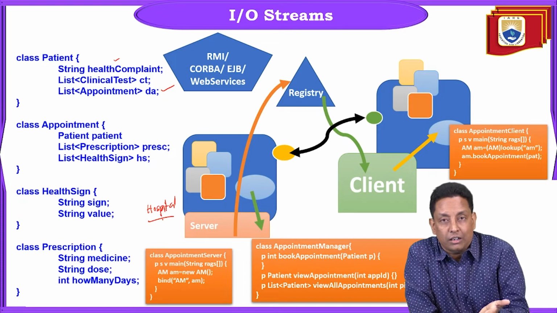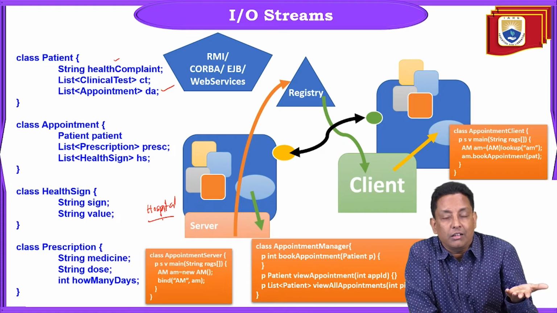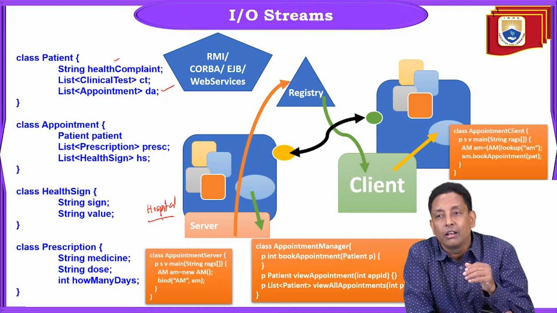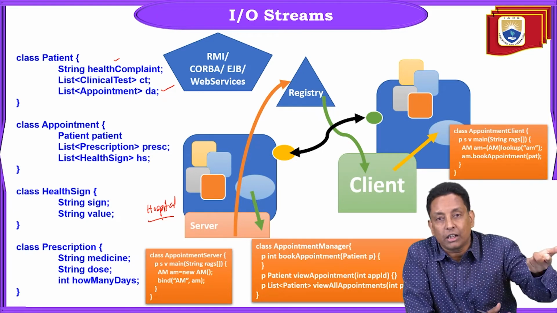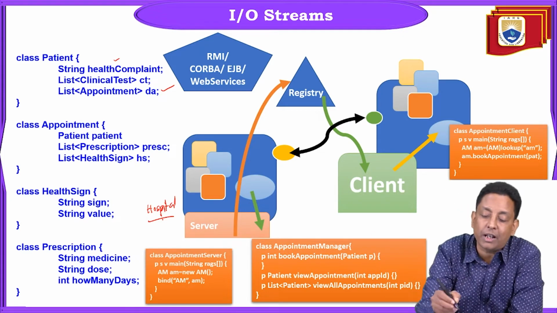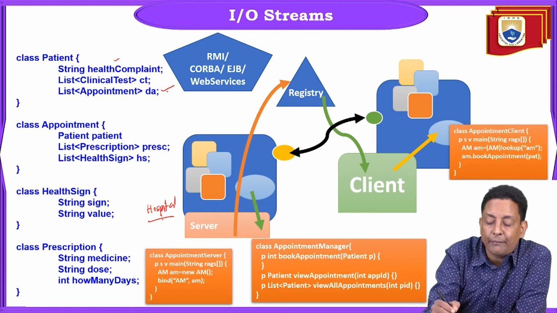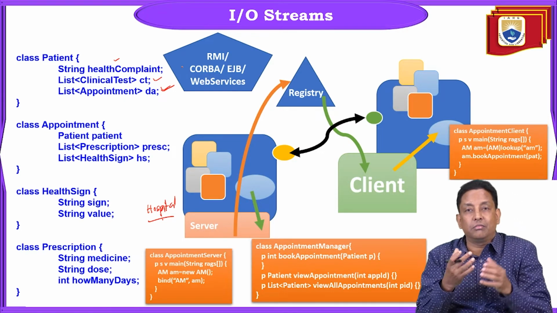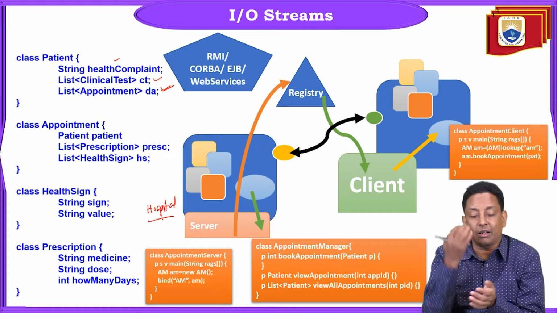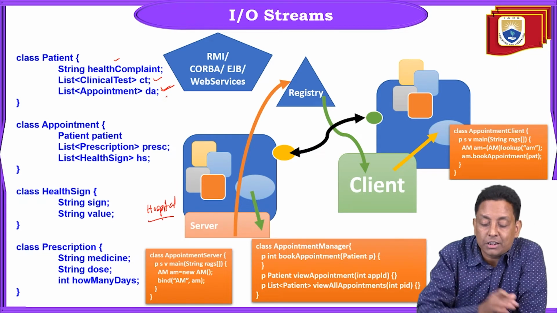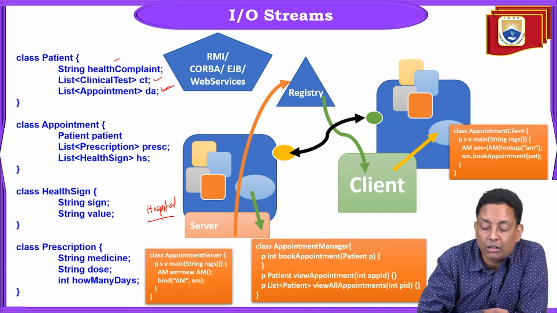Later on, if the doctor prescribes any clinical tests like a blood test or urine or any other test, the patient will go to the clinical laboratory, get the tests done, take the reports, and come back again to take an appointment. That time, the appointment object and the clinical test array, because different tests will come, so the patient has that array and the appointment, and one appointment will be booked.